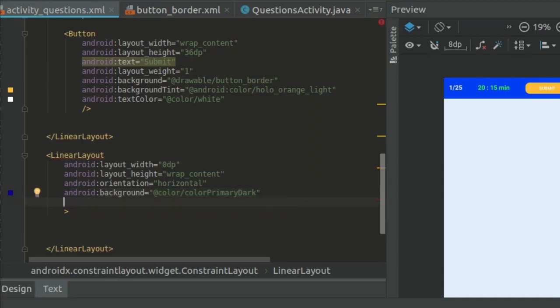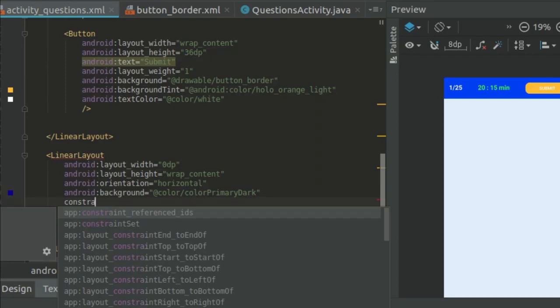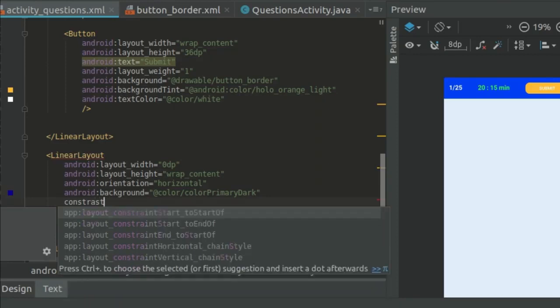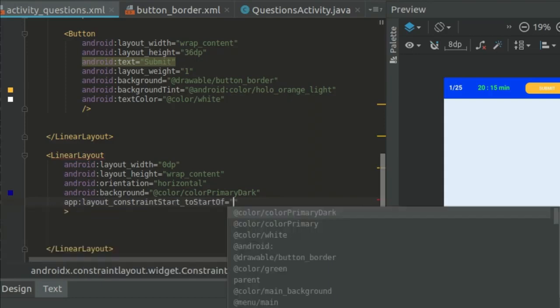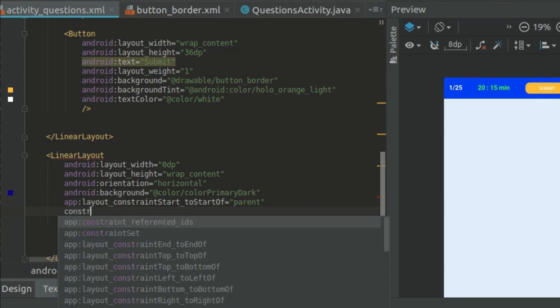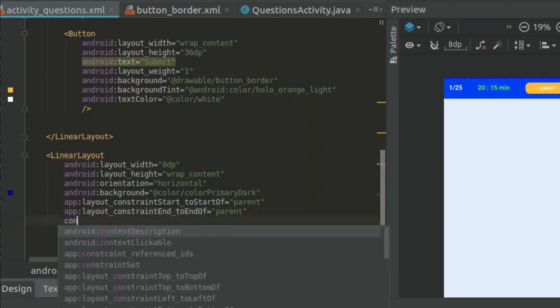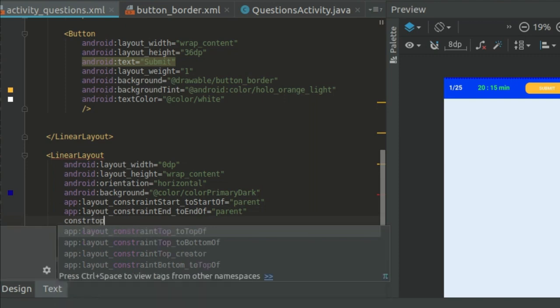So constraint start to start of parent. Similarly, constraint end to end of parent. So we have set the constraint from left and right. Now the constraint from the top. So constraint top to bottom of this layout.